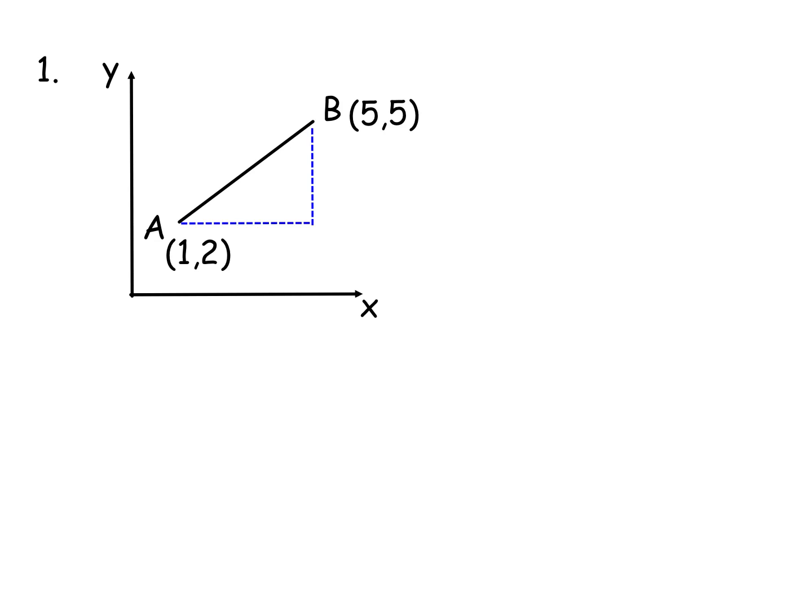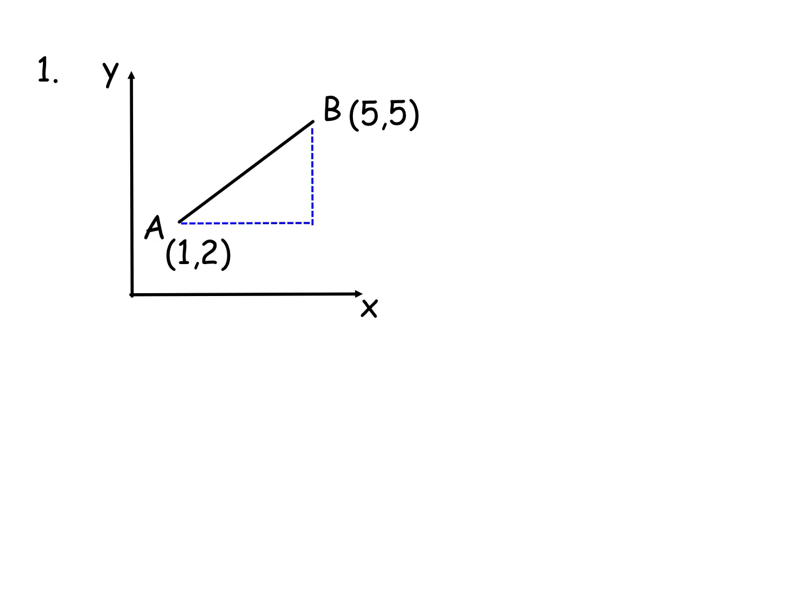So imagine this picture wasn't here for a second and it just asked you to find the distance between any 2 points, 1, 2 and 5, 5. All you have to do is do a little sketch and make a right angle triangle like I've got here. The sketch doesn't even need to have the x and the y axes in it at all. What you then do is you try and work out what the sides of the right angle triangle would be.